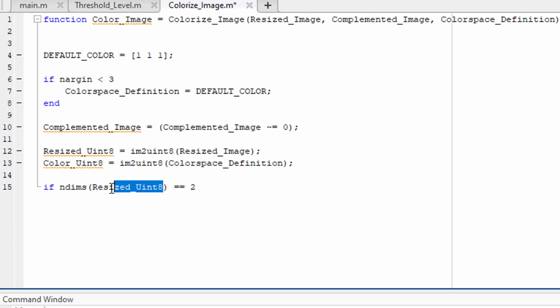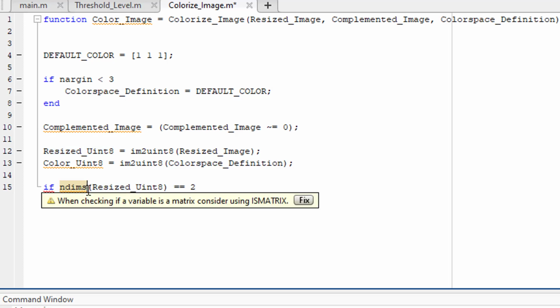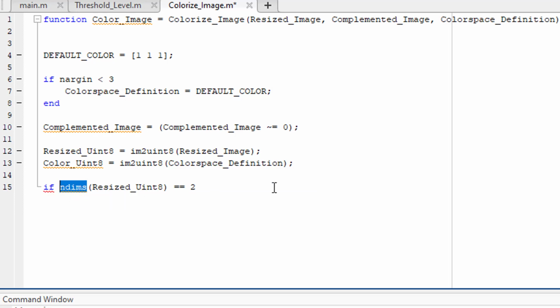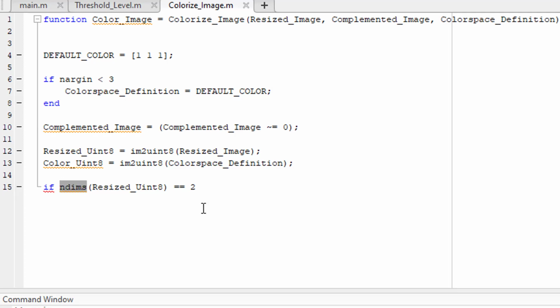Now if the dimension of this image is 2, then this is a grayscale image. Here ndims is a function that returns the dimension of an input array. If it is a grayscale image, we have to initialize all 3 output channels with same values.